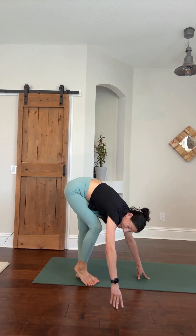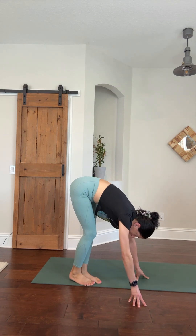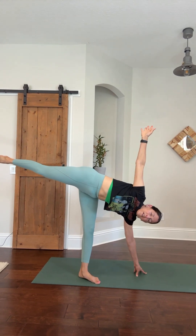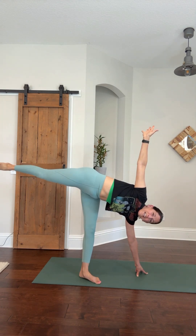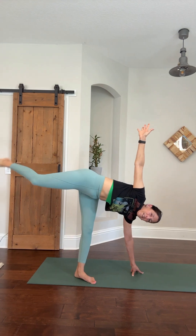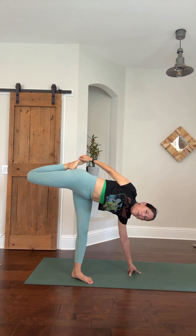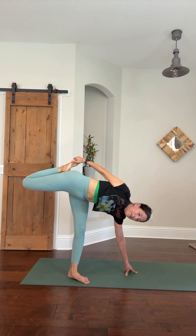Give it a little walk out, then we're going to open up into our half moon. Balance on both hands — see if you can open up the top arm, so the right arm and right leg are up and the left arm and left leg are down. Then let's kick. Balancing. Then bring that foot close to your glute for a stretch.